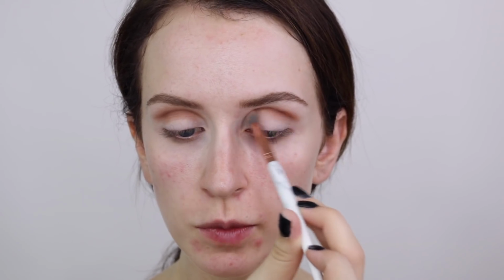I don't want this color to be too intense or deep, so I'm just taking a tiny bit of it and blending this into the lower portion of the crease. I think I'm gonna do a halo eye type situation. This is a nice transition shade as well. It's blending out nicely, it's a good color. I just wish we had a cool toned transition in this palette. I think that would make it even more complete.